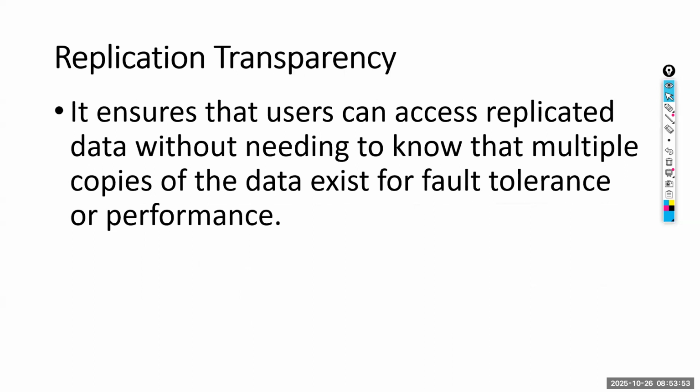Replication transparency means, remember, there's a possibility of the same data replicated in multiple sites. Replicated data, some data, right? Not all. Sometimes, of course, full replication means all the data is replicated. But when you write your query, you don't care whether it's replicated, how many places it is replicated, from which place you want to get your data. You just refer to the global schema. And the distributed DBMS handles it. What is the best strategy to access or synchronize? So then we say replication transparency is there. That means you don't care about the replication. That is something the distributed database management system handles.